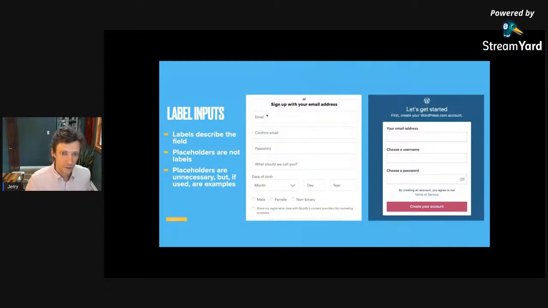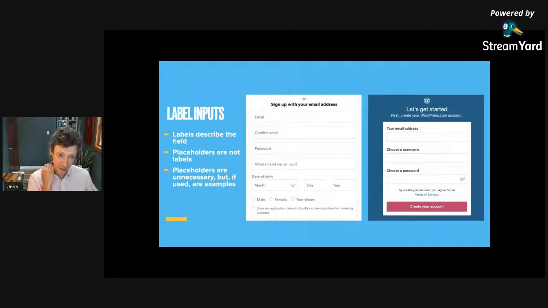These here, when they have lighter text within the field, like email, confirm email, password, that's considered a placeholder. There was a time, and it still happens, where designers felt these labels were ugly, and so they decided just to put the label as a placeholder.